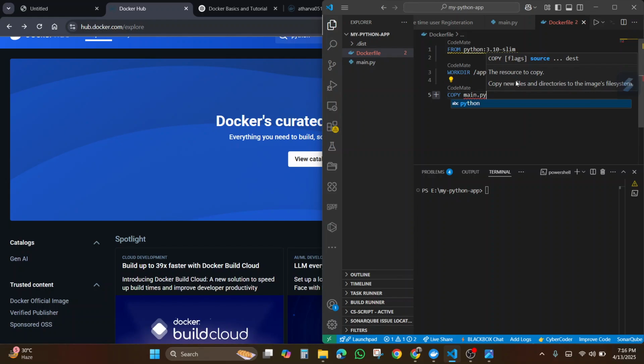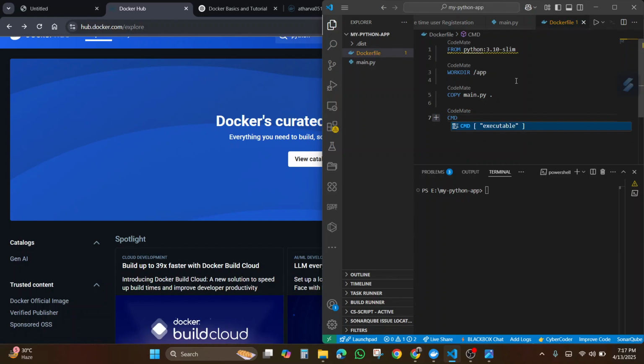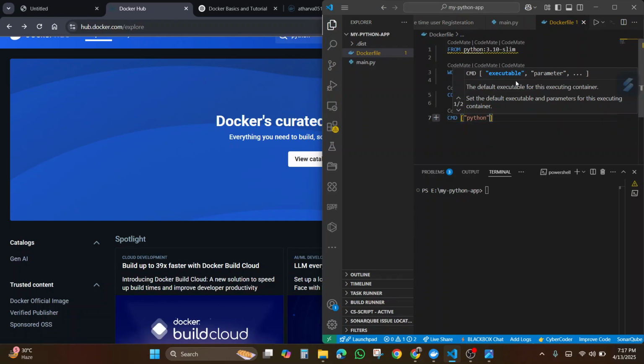This will copy our Python file into the container. At last, we will tell Docker what command to run when the container starts, using main.py.